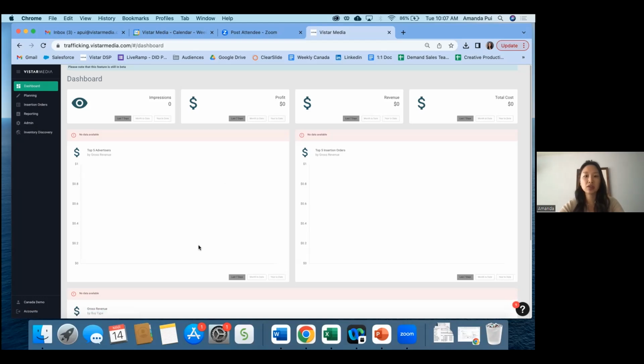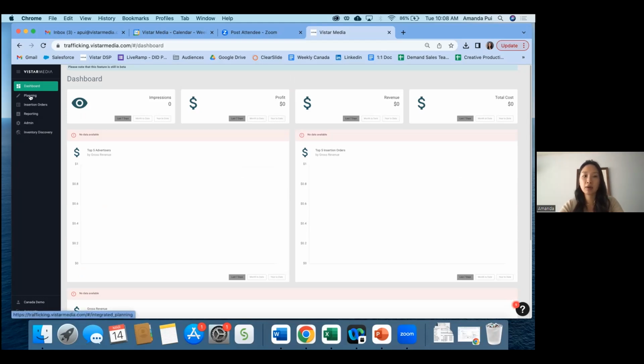This is a demo seat, so you're not going to see any specific spend by advertiser or insertion order or anything like that. But we do work with clients in a few different ways. The first is managed service, the second is co-managed, and the third is self-serve. So this is essentially what the self-serve DSP would look like, where you can have your own login and be able to transact and plan across any different type of brand or vertical, depending on the type of campaign that you're trying to run. You're not going to see anything here, but if you were running campaigns, all of this would be populated as you go.